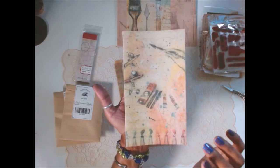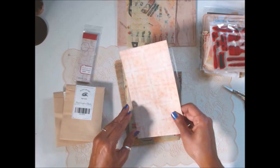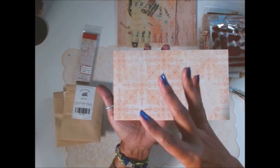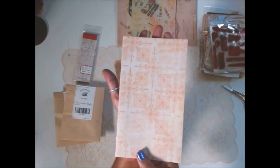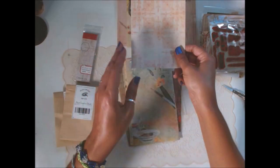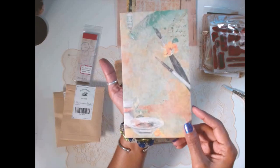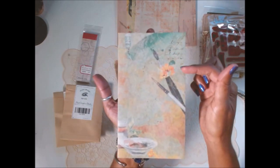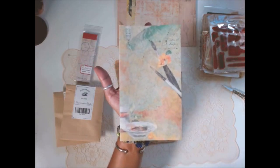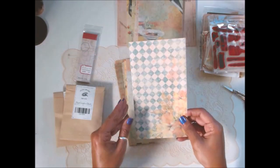Again, paintbrushes, splatters, it has that vintage feel to it that we all tend to love and gravitate towards. So that looks like it's the sticker sheets, but look at this one. OMG. It gives me, like, old vintage tiles that you would see in a merchant store. The colors are just absolutely amazing. I love it. Look at that. Watercolor splashes. Again, paintbrushes, some floral, some script, and there's like a little tube of paint. And it looks like someone was doing a massive abstract art piece with watercolor. It's really, really pretty.